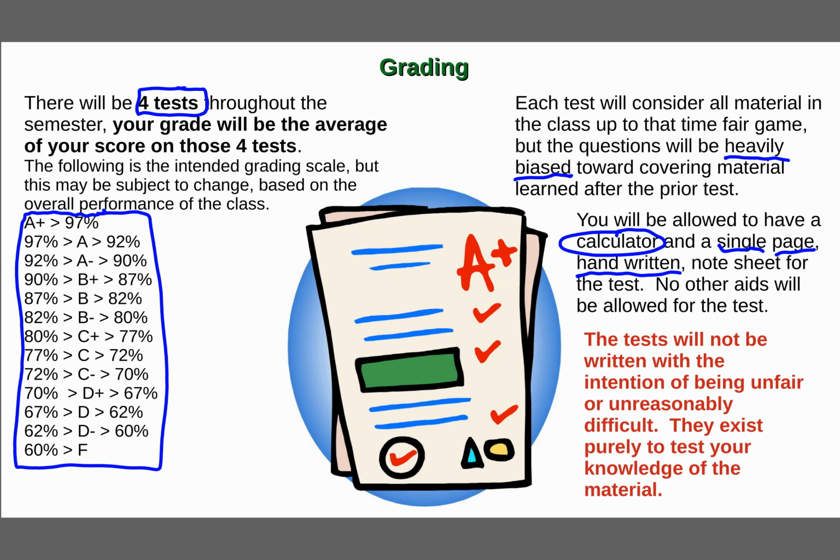You can write anything you want on the note sheet. All right? If you want to write something like "stay calm, you got this," fine. If you want to put equations on it, fine. If you want to put when certain principles are usable, what kind of rules are involved in using certain principles, fine. Whatever. You can put anything you want on this one note sheet as long as it's handwritten and it's only one piece of paper. You will not be allowed any other aids on the test, okay?